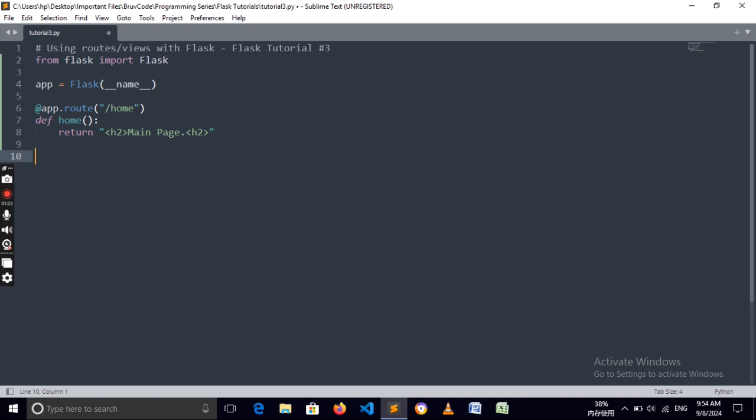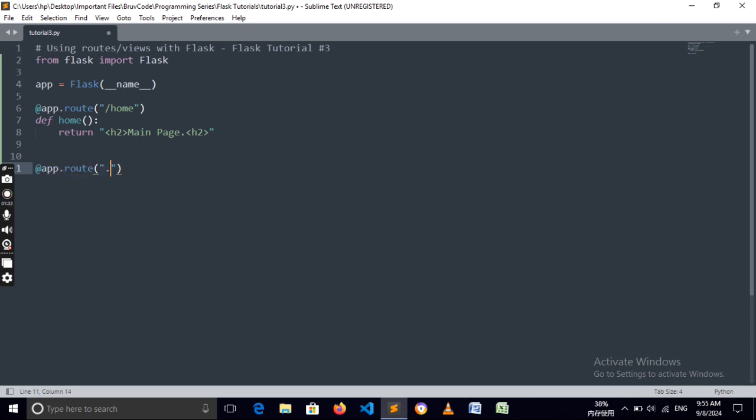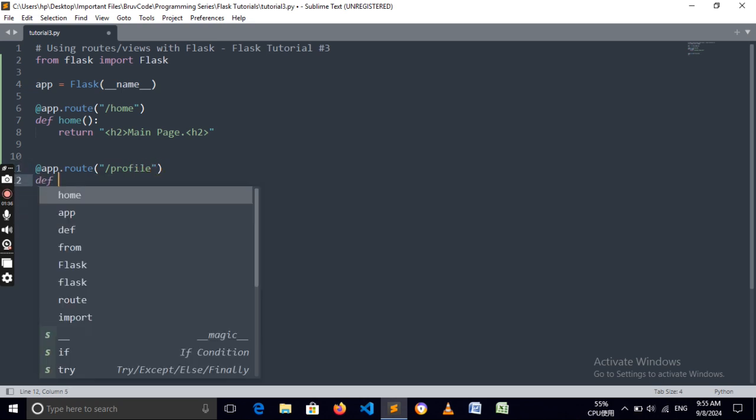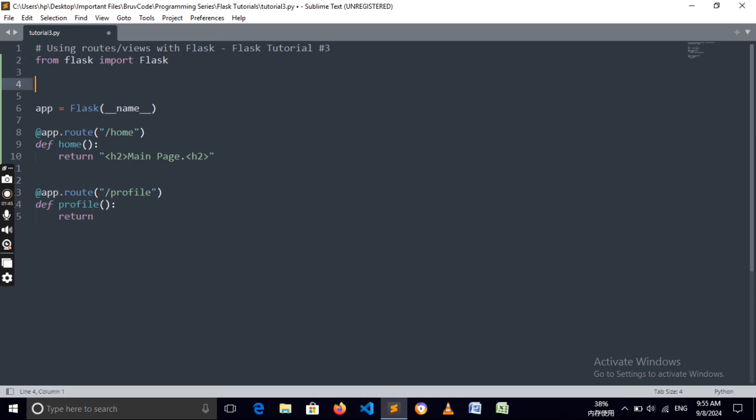Now let's try adding a profile page. You can call the routes whatever you want. Say app.route, and let me just say /profile. Def profile. I'm going to return nothing at the moment because I need a variable to store our user.